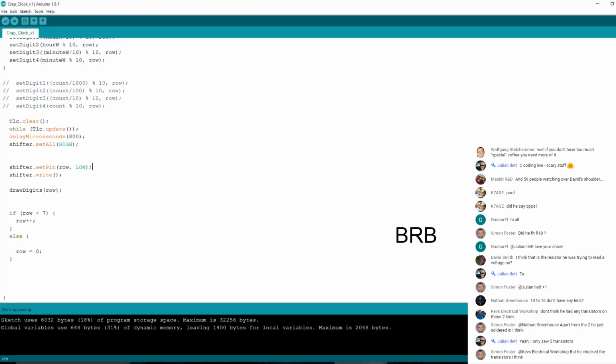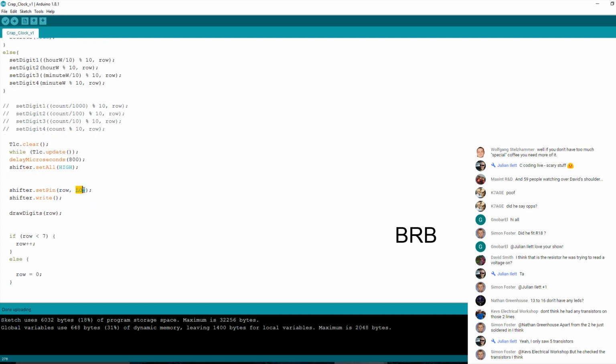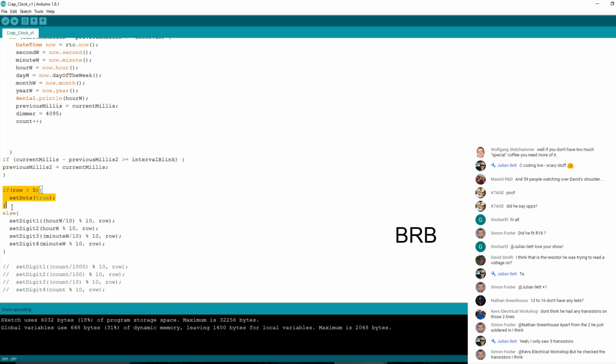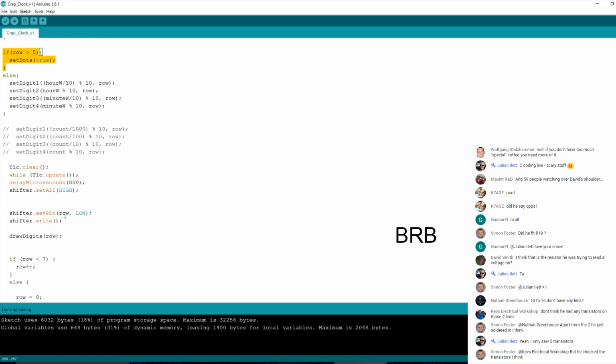And if we look in our code again, we can see that the logic problem is that we drive them low, and that's because we're reversing that logic essentially. So we drive the PNP transistor low to turn it on, and that gives us a high on the output of the transistor. But when we drive that row low for our LEDs, they're turning them off. So we need to say when this row is 4 or 5. So if row is greater than 5, we want to set the row to high. I'll do this differently eventually, but I just want to be able to get it working.